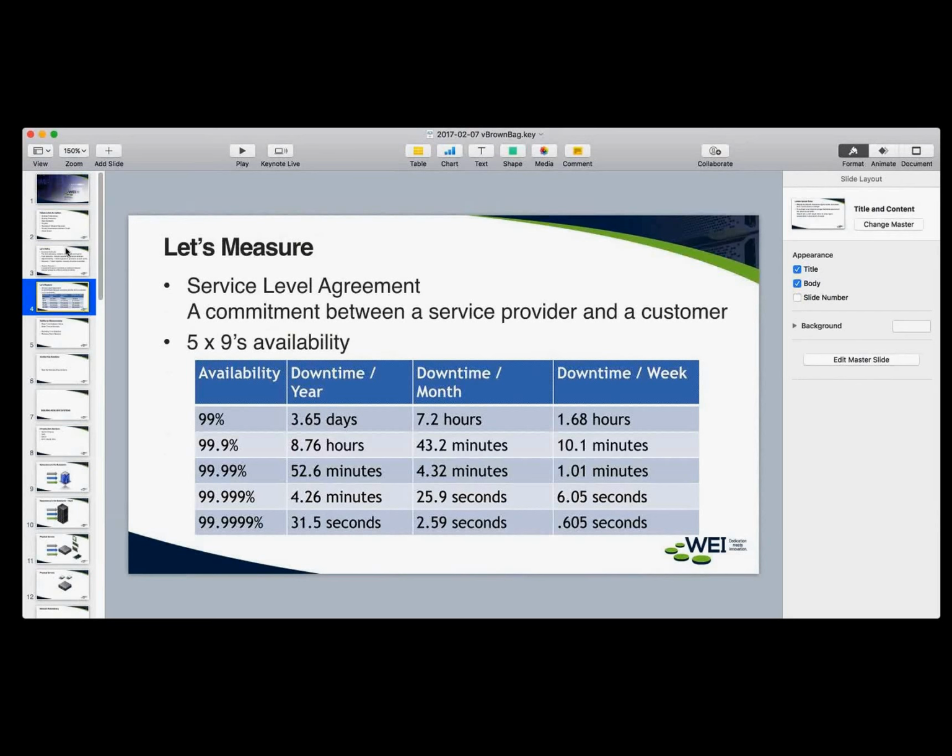4.5 minutes of downtime a year, it's not a lot, right? There's not a lot of room for error in some of that when you start talking about 5 nines. So again, understanding how the application maps out to a service level and availability level, and then being able to make sure that the solution that you're designing maps out accordingly from a cost perspective to the SLA perspective. If every one of us had an infinite budget, we'd all have a 6 nines environment. But unfortunately, even in my own office, I've never been told I have an unlimited budget. So we always have some level of constraint to work within.